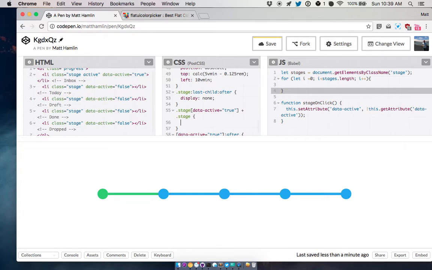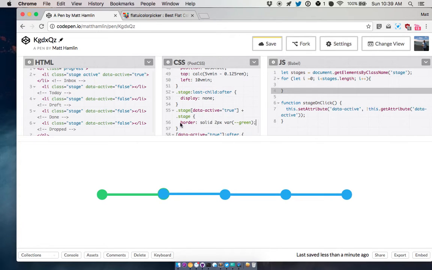We want to say that the next one is going to have border, solid 2 pixels, color, let's see, var green.